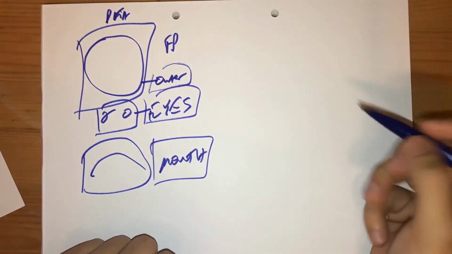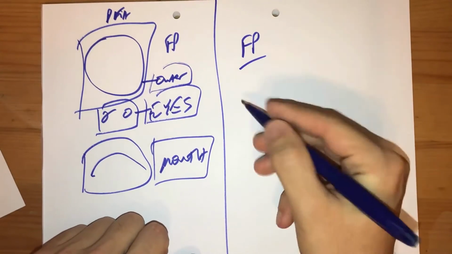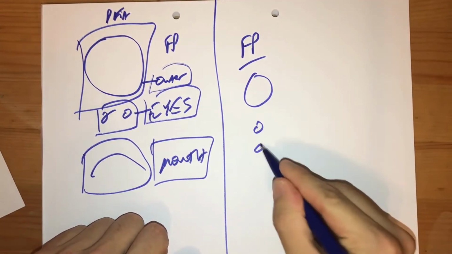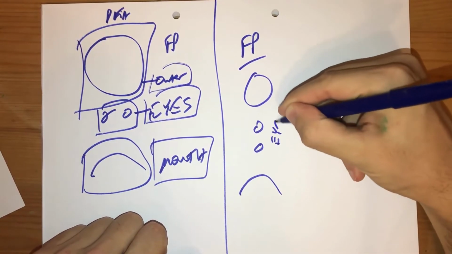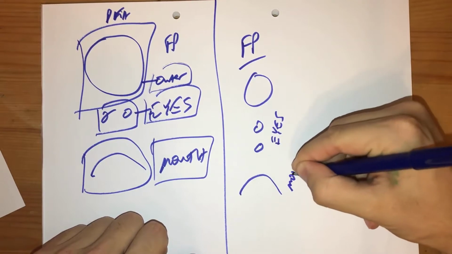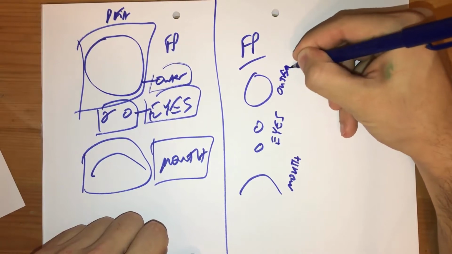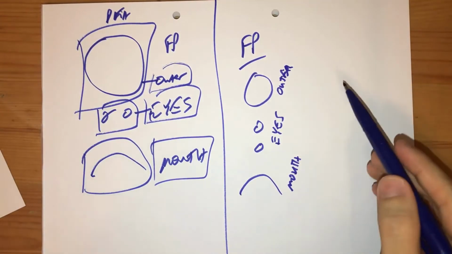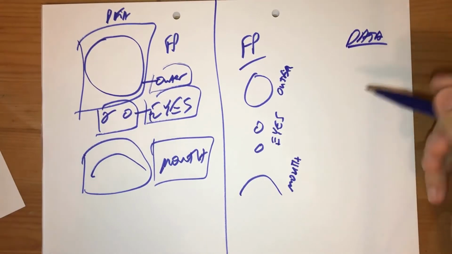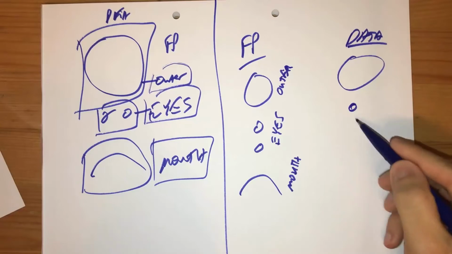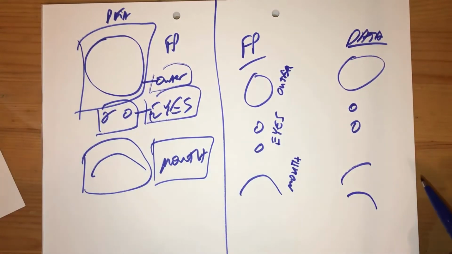Now, in the previous file, that actually sort of changed. So first principles dictates basically, again, these are the eyes. This is the mouth. And this is the outer portion of the face, yes? This is very important because in the last episode, we were talking about the data being made up of, yes, there was an outer portion of the face. Yes, there were a couple of eyes. But actually, what made up the mouth was a couple of different things.